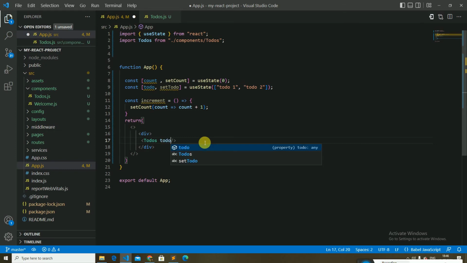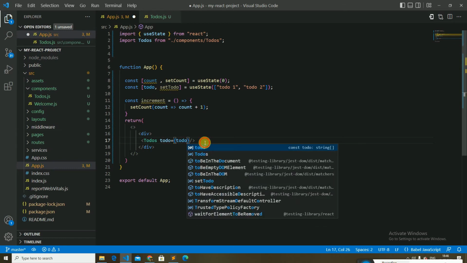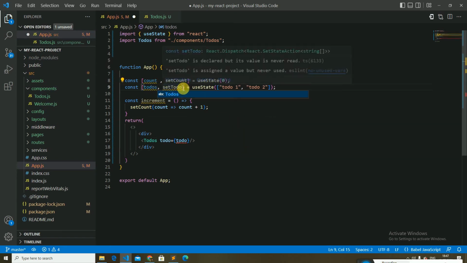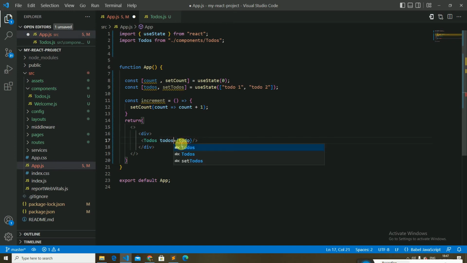in the to do we will set to do. Okay, let's save it. Let's make it to do's, because we have multiple to do's, means two to do's, more than one to do, so that we have set to do 0. Okay, let's save it and create a char here.